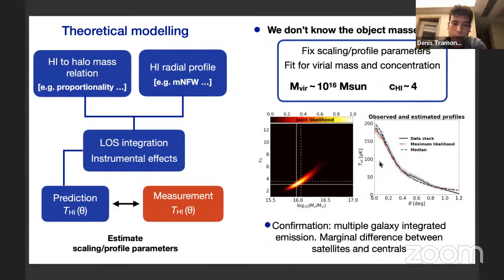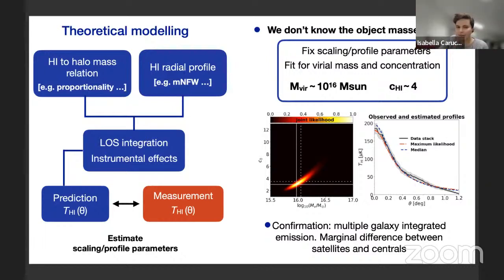Exactly. So, no, this is just computing a one-halo term, but we did, in fact, find some evidence here for a contribution of a two-halo term, especially at larger scales. And here it would be important. The problem is that if you want to take into account the two-halo term, you need a full halo model. So when you do that, you need to integrate over the mass the contribution from the cross correlation between the H1 signal and the galaxy projected density, for example. And for doing that, you need to control the mass range over which you do the integral. But as I was saying before, we had no idea of what mass to employ. Of course, what we're doing here is assuming this is representative of one type of halo, which has a mass which is the mean of everything that goes into the stack. But yes, of course, it's a good point.